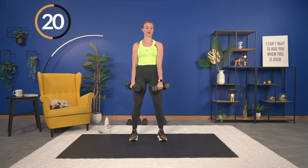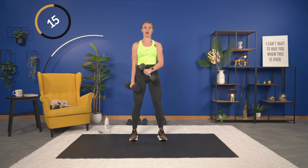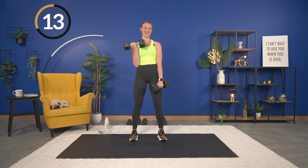And make sure as you're curling up, make sure those shoulders are rolled down and back. So as you curl up, you don't want your shoulders to come up towards your ears. So the upper body is nice and relaxed.